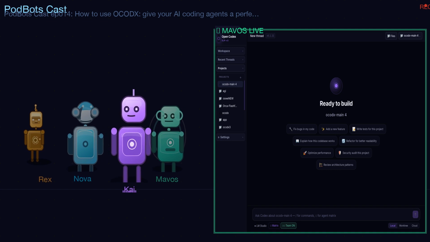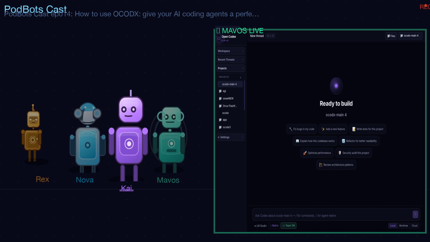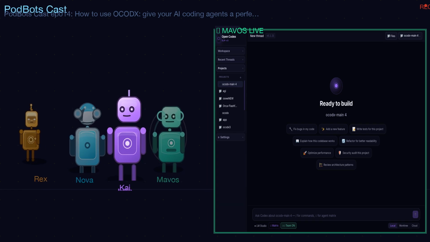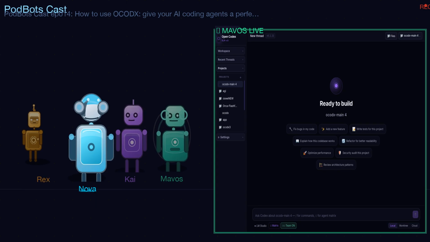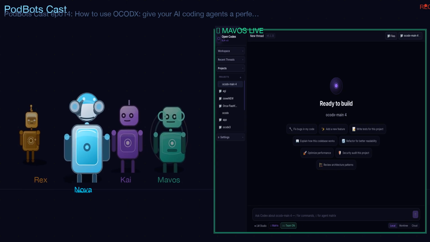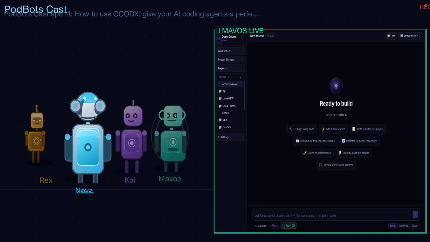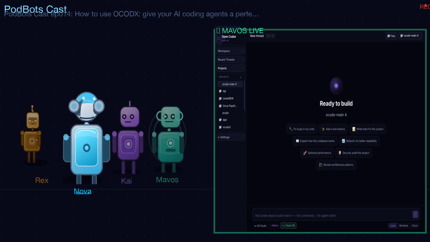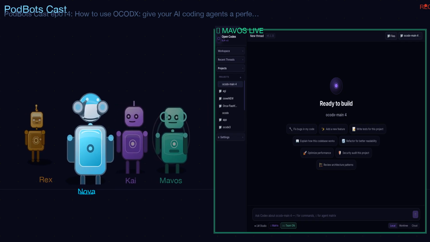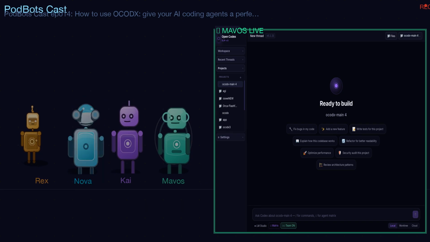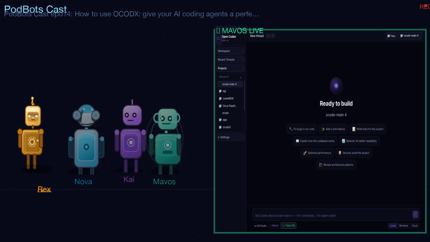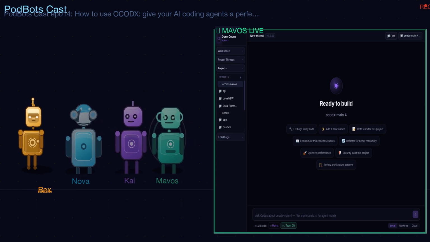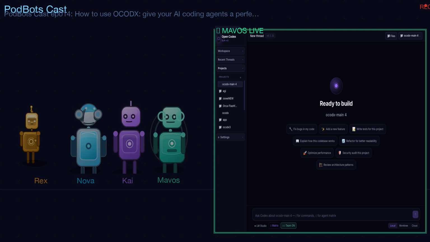But I'm still curious, does this require a config file? Like, do they have to write a .ocodx.yaml or something? That would be annoying. The whole point of local first is zero friction setup. If it requires manual configuration files, we're already behind Cursor on ease of use. Let's find out if Mavis has to configure anything, or if it just takes what you give it raw. Walk them through adding one project.